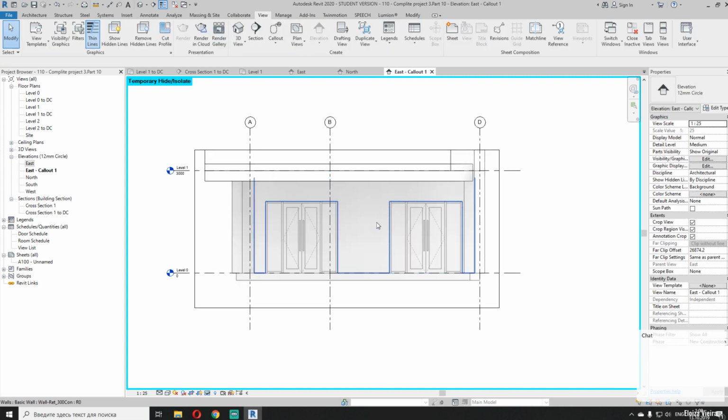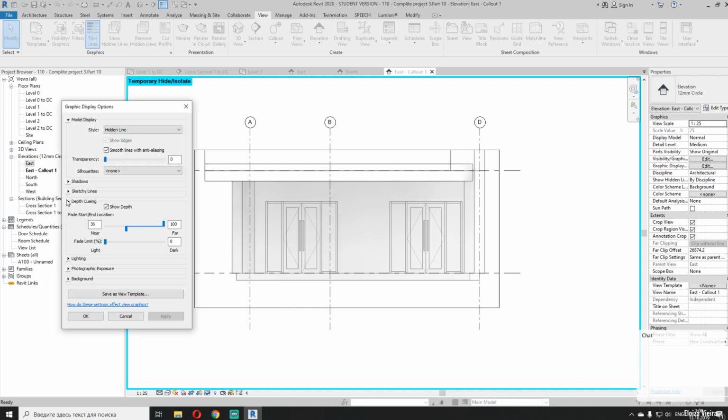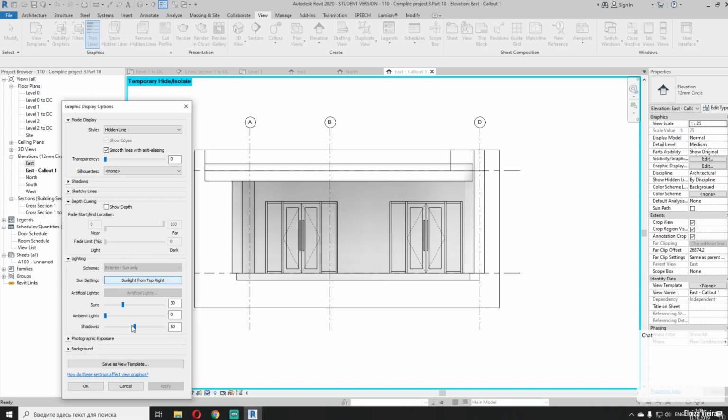Okay, here is my view, nice. And I will change also here one thing, depth. I want to make it clear without depth, and I want to decrease the ambient light.